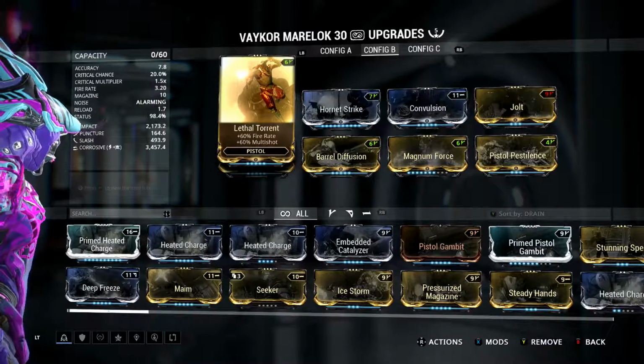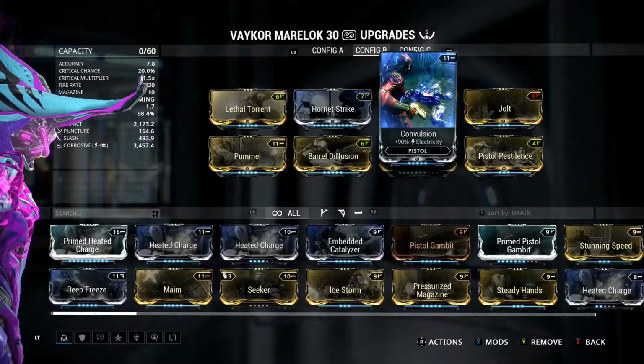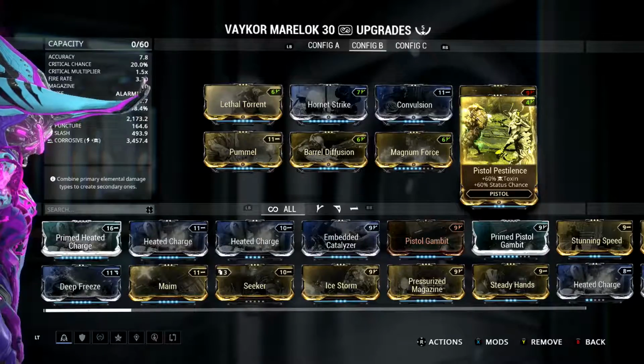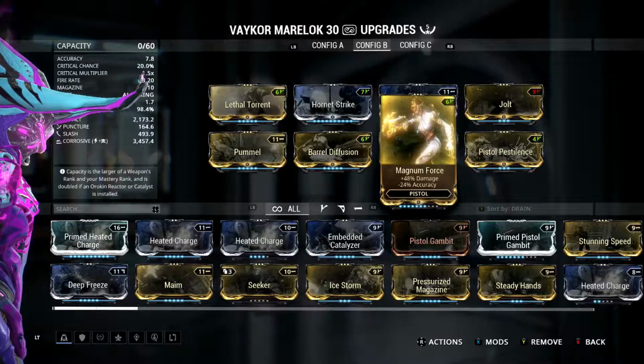And so our loadout, we've got Lethal Torrent, Hornet Strike, Pummel, Barrel Diffusion, and then we go on to Convulsion and Jolt, that's the electricity there. And then we've got Pistol Pestilence to give me the corrosive with the electric, and then just Magnum Force to up that damage a little bit more.